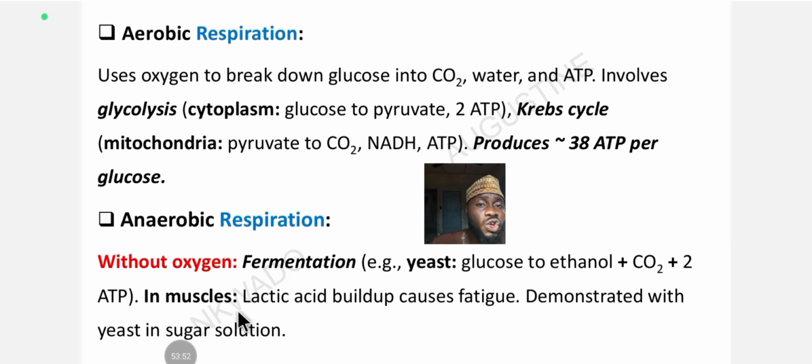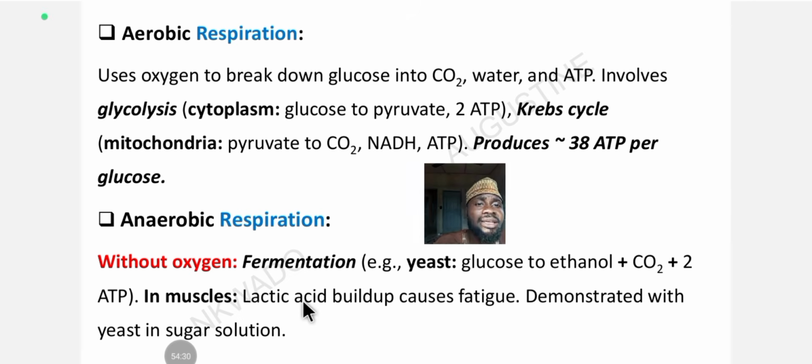Anaerobic respiration also occurs in muscles. When your muscles begin to receive a limited supply of oxygen, the oxygen supply is not enough, they are going to switch from the normal aerobic respiration to anaerobic respiration. And as they switch, it is going to cause the buildup of lactic acid, because lactic acid is also one of the byproducts of anaerobic respiration. So in anaerobic respiration, you are going to have substances like carbon dioxide, energy, ethanol, and lactic acid.